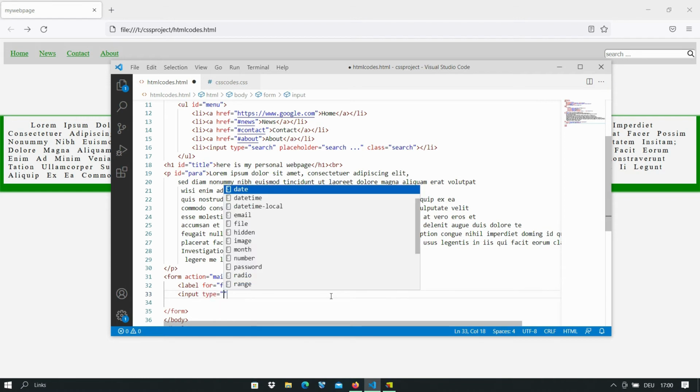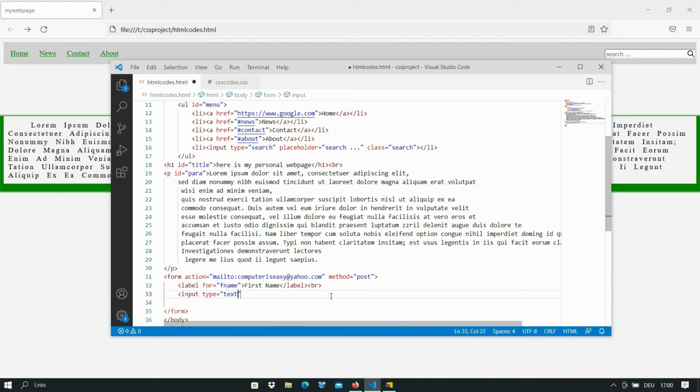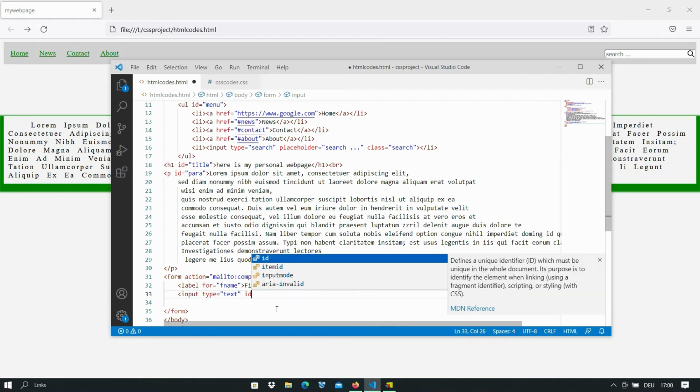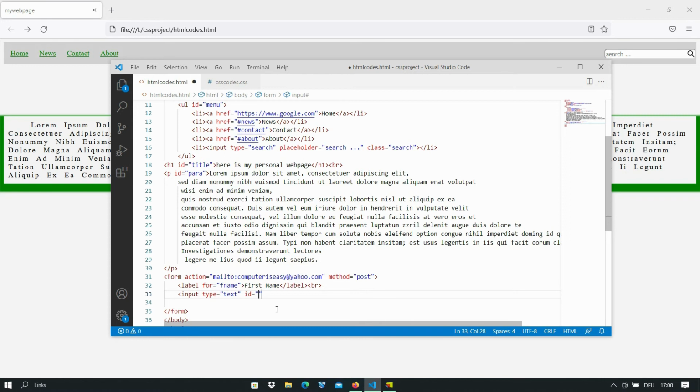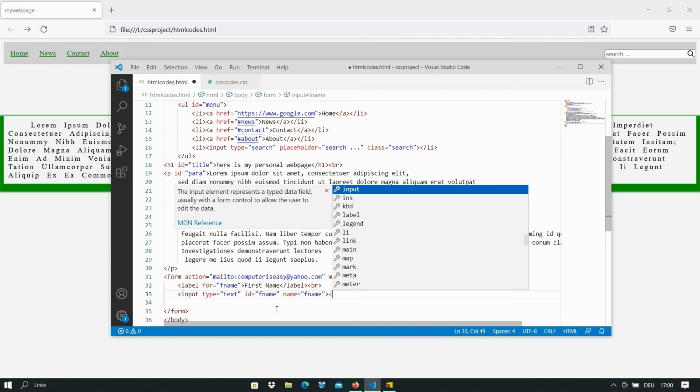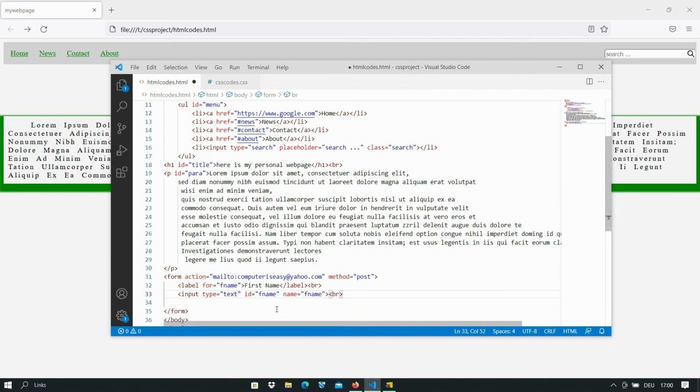In this case, type must be text, because the first name is text, and we select type text for input. The standard form of input is that you use ID and name properties for input also. ID will be fname again, and name fname. Good. And we go to the new line in the browser.